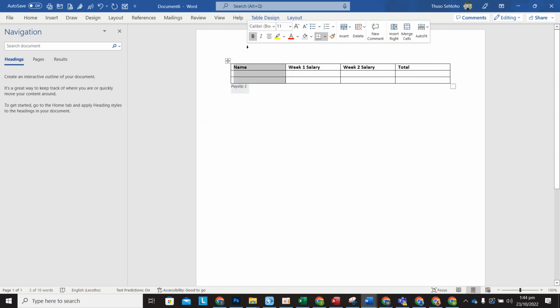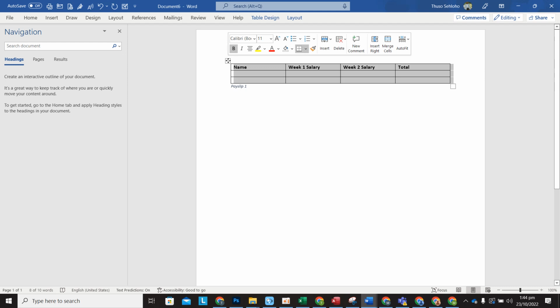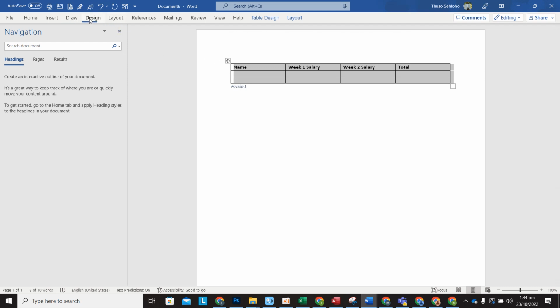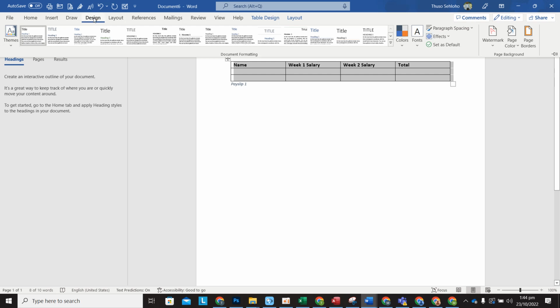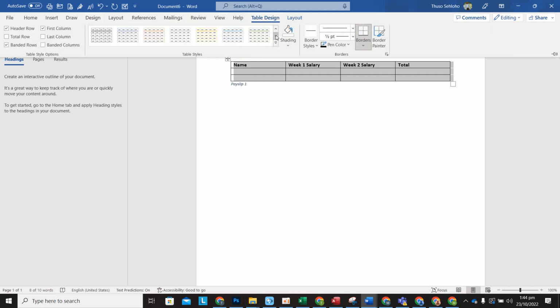This is whereby sometimes in books you can say payslip number 1 is a table that shows this and that and that and that. All right, so those are some of the cool features. You can also click on your tables, for an example, give them some sort of designs. You can click here on the table, you can come to design, and of course you can come here with written table design, and you can get to give it a lot of different colors.